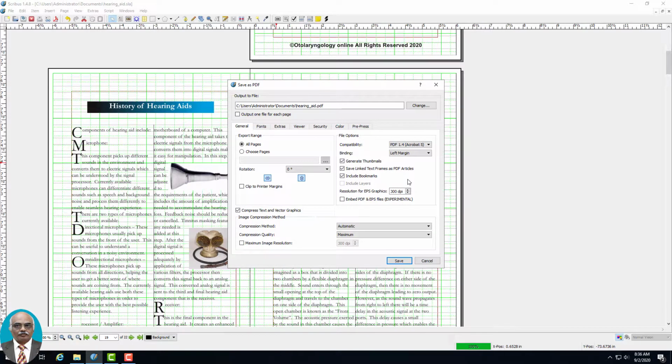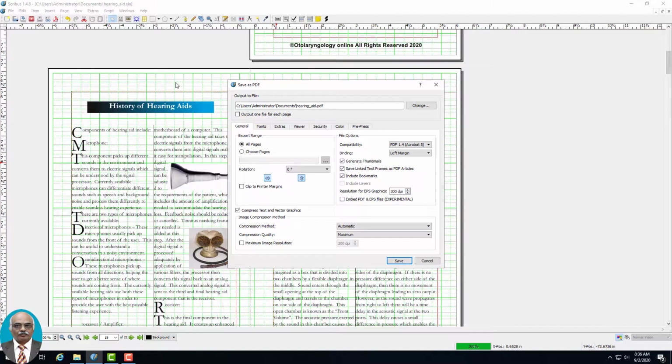And then if you have linked text frames, supposing you find that your text has overflown that text frame, you need those texts to flow into the newly created text frame on the subsequent pages. You would have created an overflow frame and you would have connected, linked both these text frames.